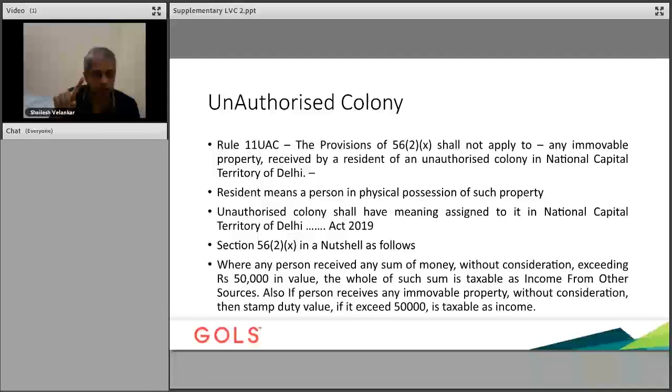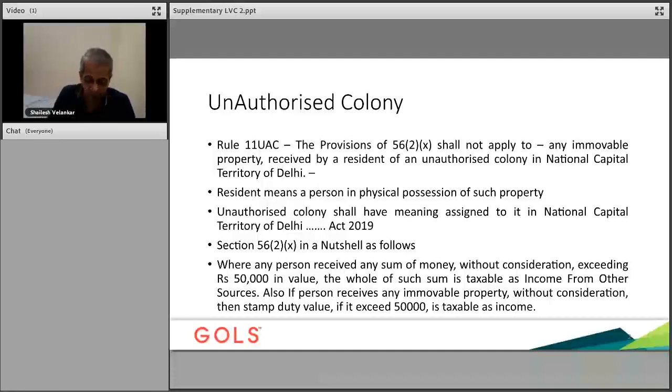Yes, it applies to the whole of India, meaning anywhere in India, if you are gifting your flat to a third person, it is the income of the person who is receiving the flat. In Delhi also, and in the National Capital Region also, the receiver of the flat will have to treat it as his income. Only if in Delhi you are staying in an unauthorized colony, then this rule does not apply. I think this is very much clear.